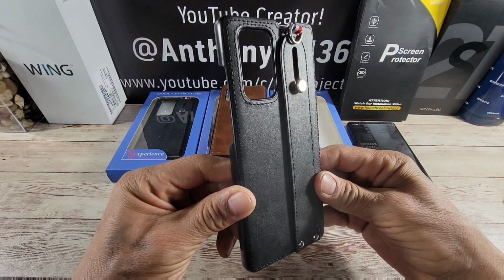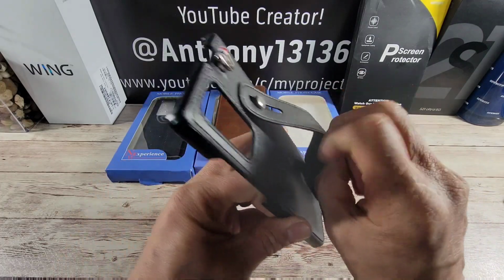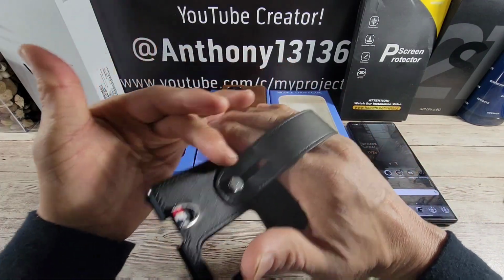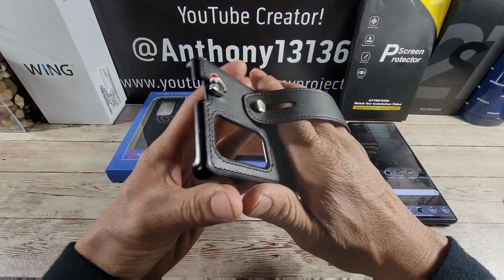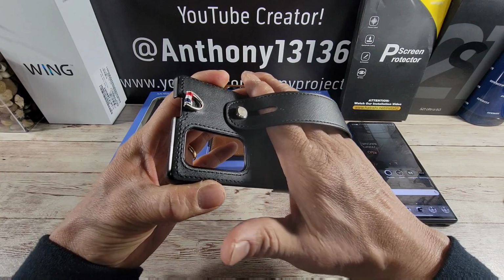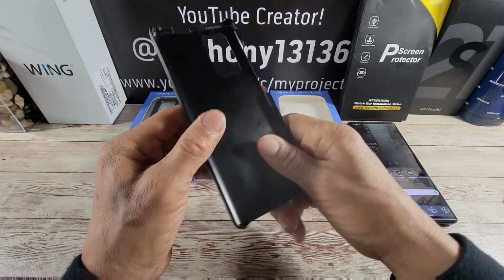It's a good looking case. It's not real leather, but it looks like real leather. You got this strap here, which is really awesome, which overlaps over the top of your fingers there. And it just allows you to have better security, a better grip on your device while sporting this case.